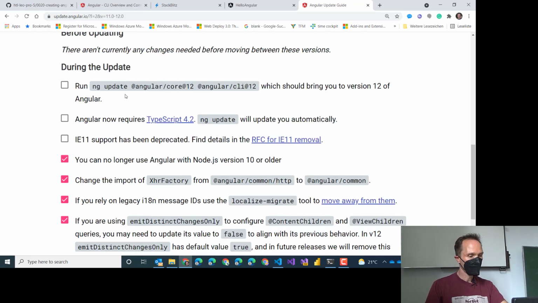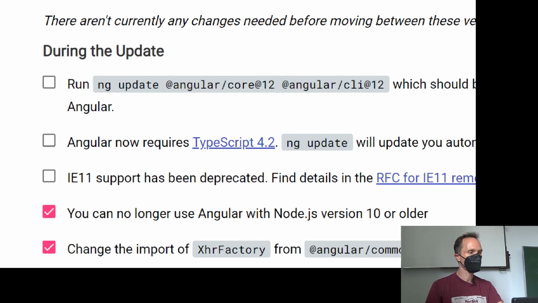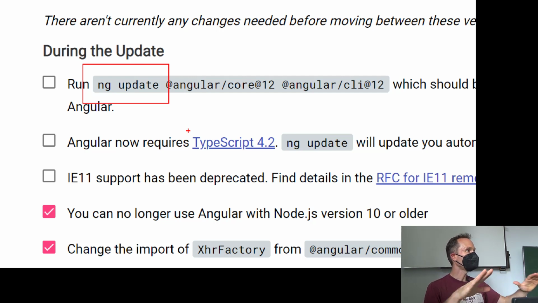And one step inside of this update process is the ng update command. You see that one? So again, the Angular CLI. And this command will update all your dependencies, will maybe change some TypeScript settings and things like that. So again, now you know why having Angular as a small, nice software robot sitting beside you, helping you performing your tasks is a great thing. Because with smaller frameworks, you have to do these jobs on your own.